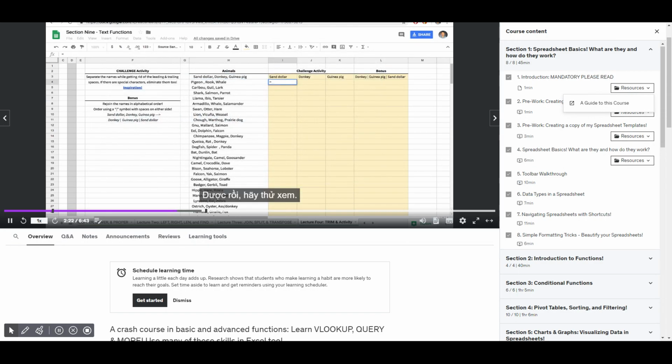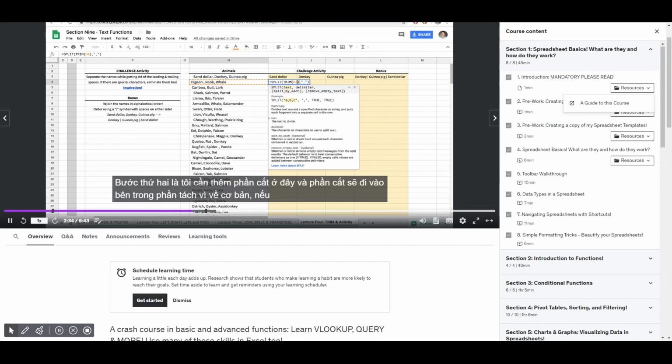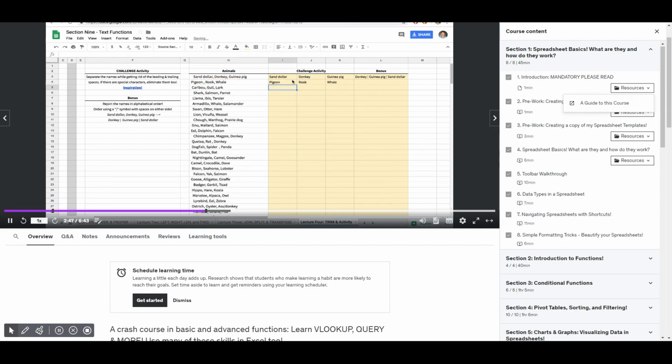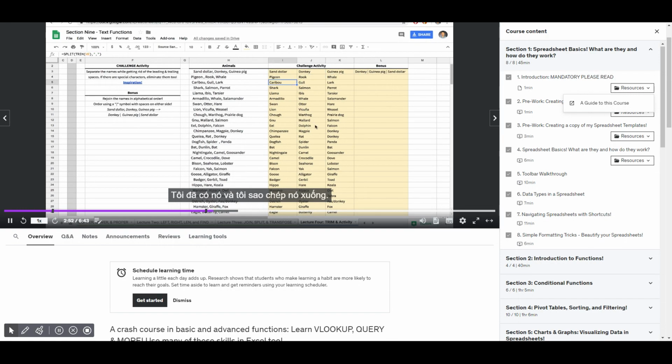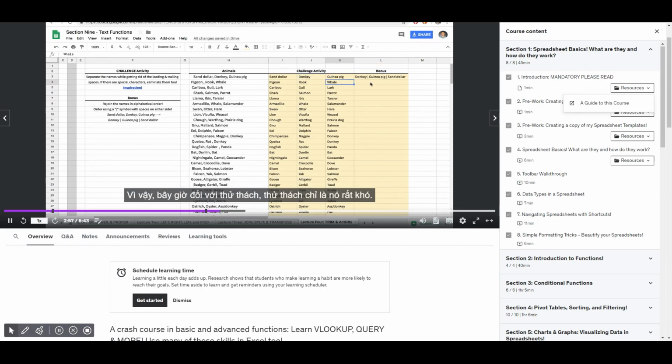All right, so let's give it a shot. I'm going to start by splitting out my cells by the commas, right? That's the first step. The second step is I need to add a TRIM in here. And the TRIM is going to go inside the SPLIT because if there are any leading or trailing spaces, which you can see there are by this arc here, these random leading and trailing spaces, first I'm going to trim all those spaces out, and then I'm going to split out into my cells. So I hit enter, and look at that, I've got it. And I copy it down, and now I've got all my different animals in their different cells, and it looks really nice.